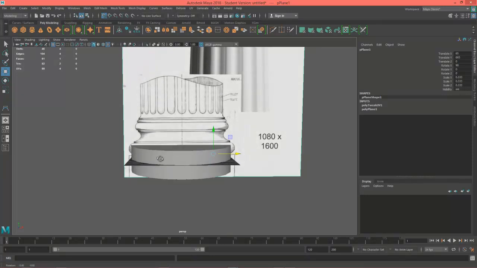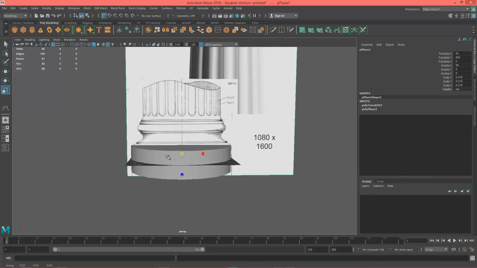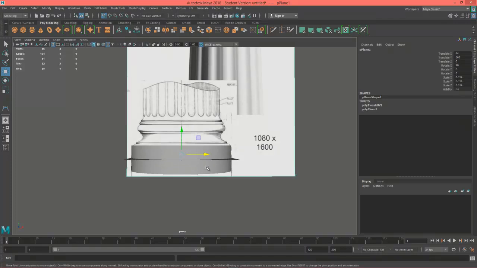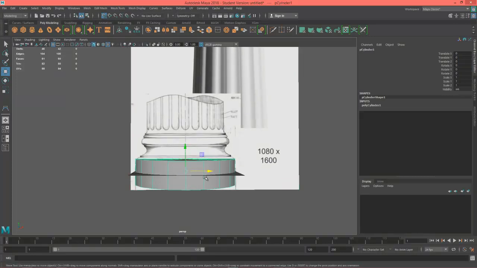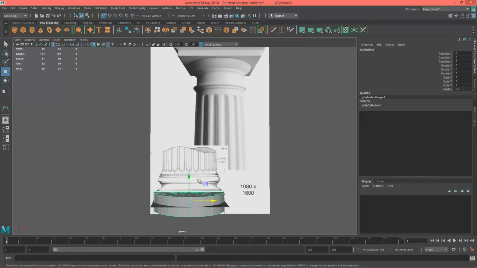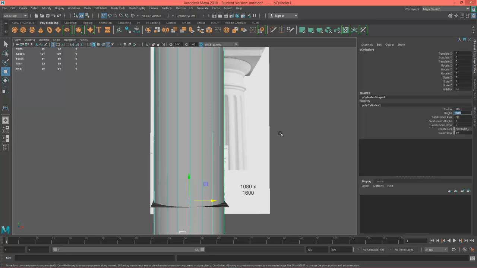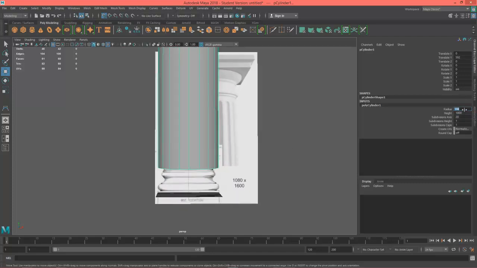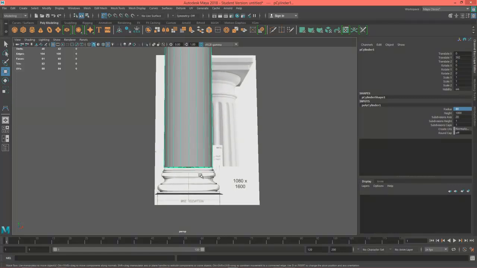Okay. So from here, I can hit D to insert the pivot again, move that right to the center there, hit D, and now I can scale this a little bit more, get it to the right size, and move it over again, like so, and that looks pretty good. Now I can get rid of this reference if I wanted to, but I could use it later. Considering I could make this into the actual mid part of the pillar, I'm going to change the height to maybe 1,000 and pull that up to about right there. Then change the radius down a little bit, so maybe 80. There we go. That looks pretty close to my reference. This is the stand-in for right now.